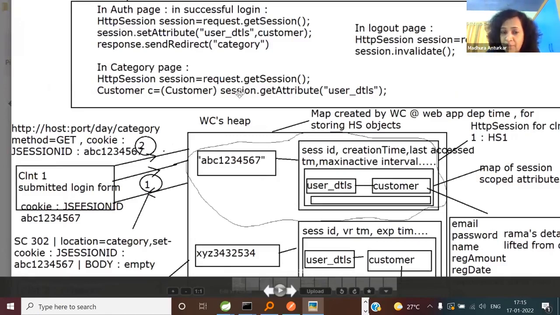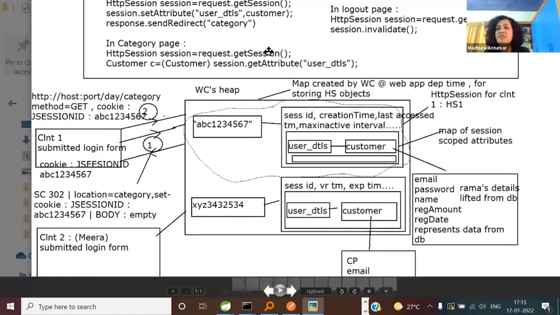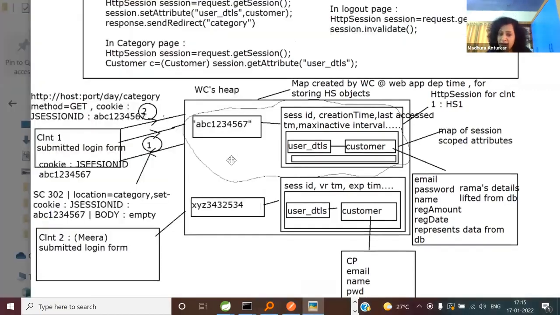So anyone wants to tell me. Now I want more answers, not just one. When you say request.getSession, what is the internal method the container will call? Request.getSession? Again, you are saying is new, Prashant. No, wrong. Request.getCookies. Now, this time, request.getCookies, will it return null or will it return not null? I mean, no cookies or no cookies, not null.